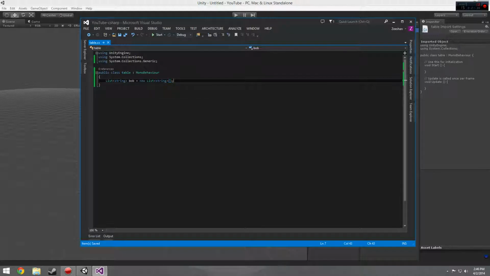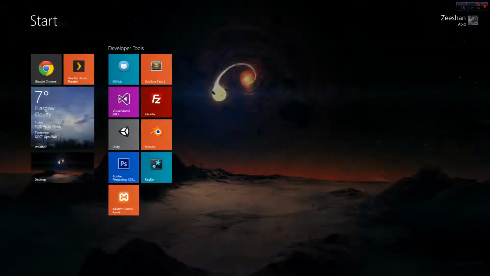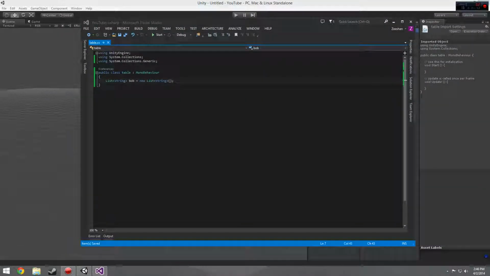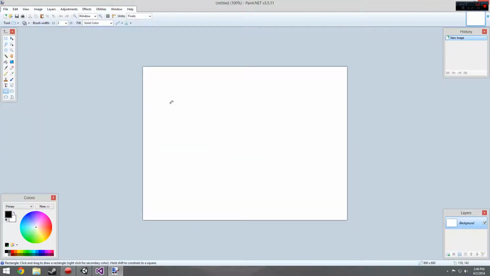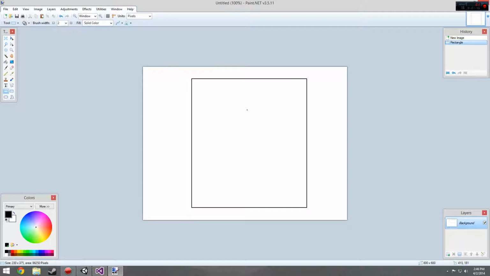So our array list is basically, if you open Paint, it's like this, and it has loads of numbers here: 1, 2, 3, and it's got your value here.